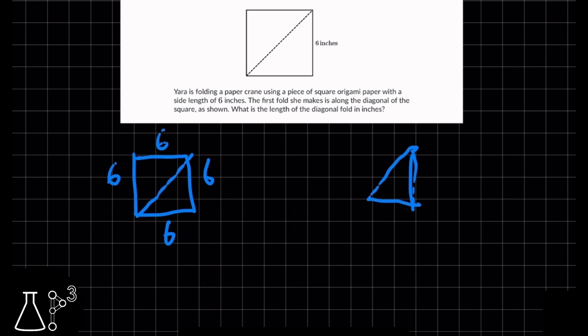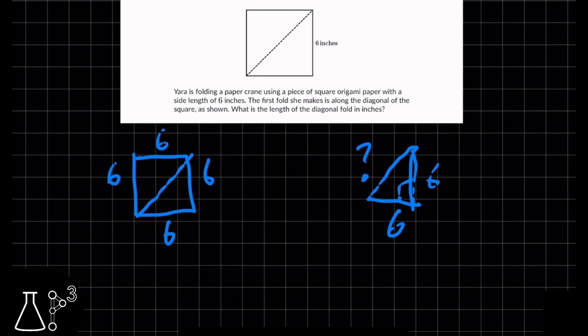So what do we already know? We already know that one side is 6 inches, and because we have a square, we can assume already that all sides are 6 inches. So 1, 2, 3, and 4, and they're asking what is the length of the diagonal line. So we have to use our right triangle rules. Now what do we know? We already know that we have a right triangle. We have a right triangle because both sides are the same. So we have 6 and 6, and we're looking for the diagonal line.